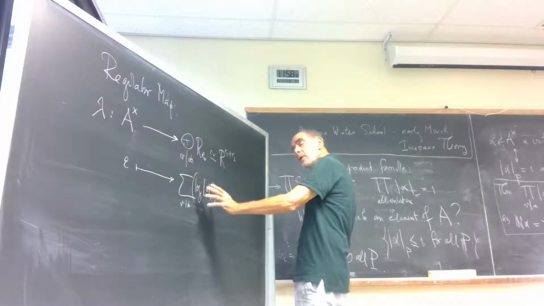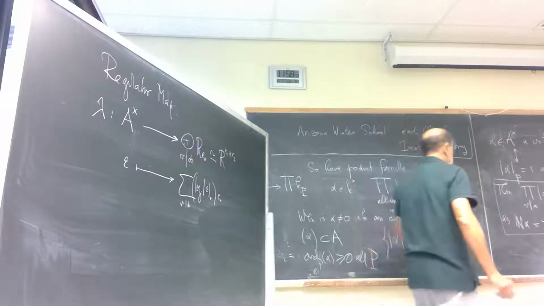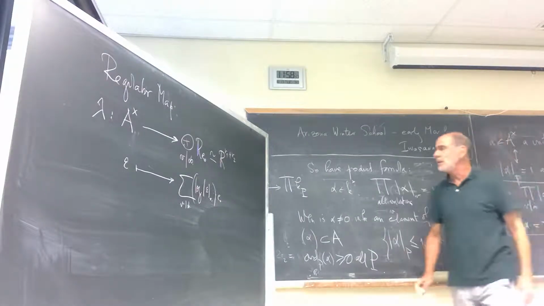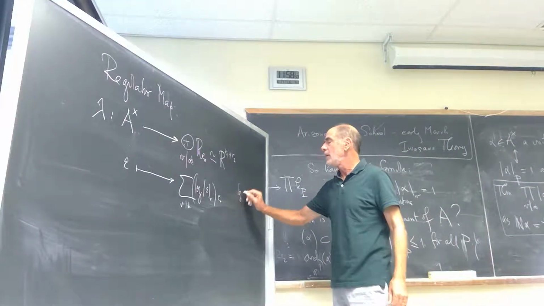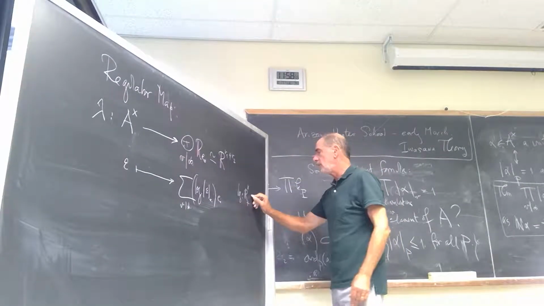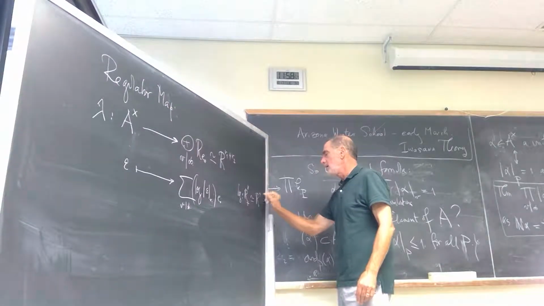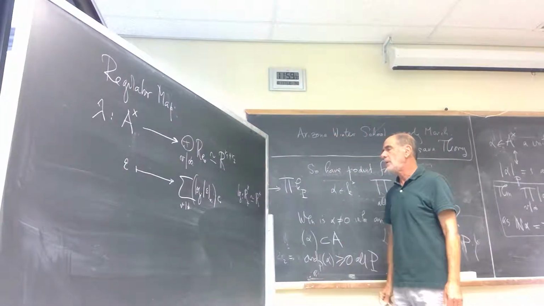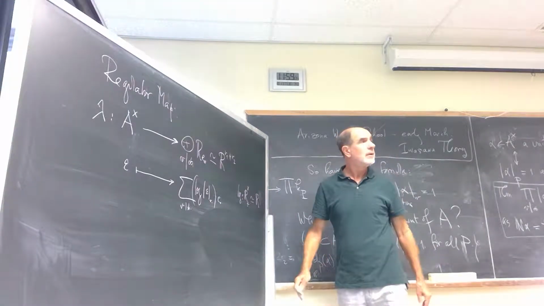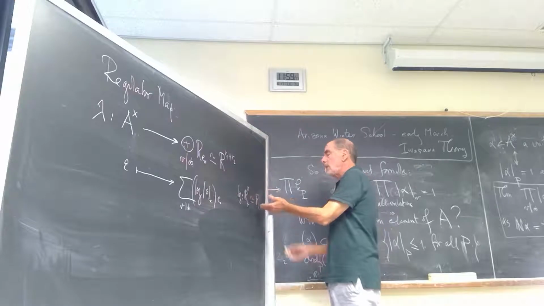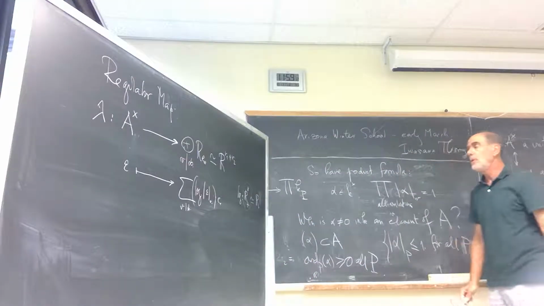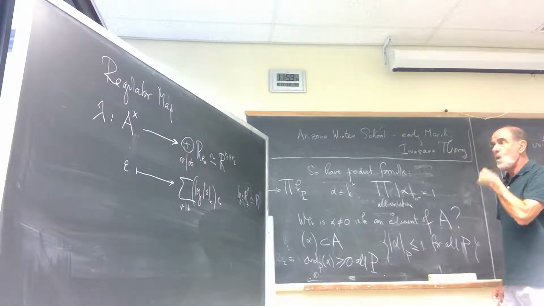So they measure exactly what the valuations of the unit are at the places dividing infinity, such that the product of them is 1. And note that the log gives an isomorphism from R star plus, which is where this thing takes values, to R plus, the additive group of real numbers. It's a little easier in Dirichlet's case to work in the additive group of real numbers than the multiplicative group of positive real numbers. Okay, that's the map.